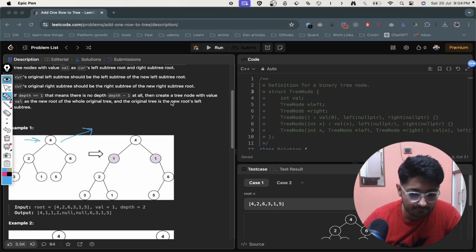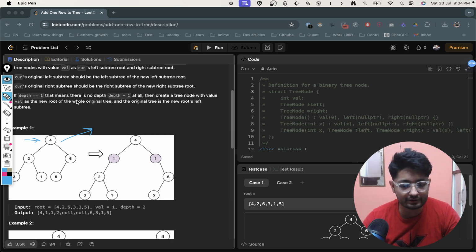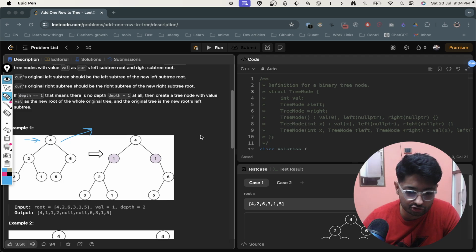If depth equals 1, that means there is no depth minus 1 at all. That creates a tree node with the value val as the new root, and the original tree is the new root's left. So if you have depth equal to 1, then the whole tree should be on the new root's left side.